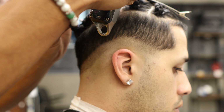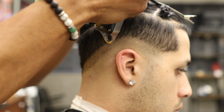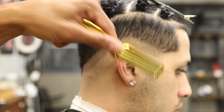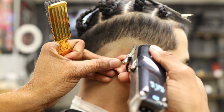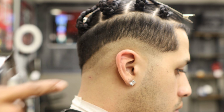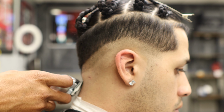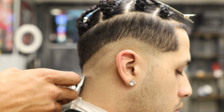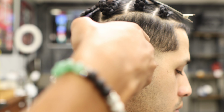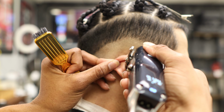I can't try to create the fade all the way around even, because his braids aren't even all the way around, if that makes sense, you know? Especially more towards that top part, it drops a little bit. So the same steps as always. For that bottom line, I will close the lever all the way. And as you can see, I'm just gradually flicking out. I'm not going too high up. Since I do about an inch, I probably go about midway or just a little bit under midway.